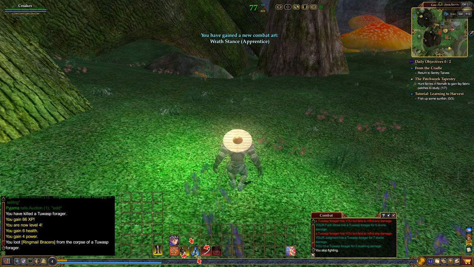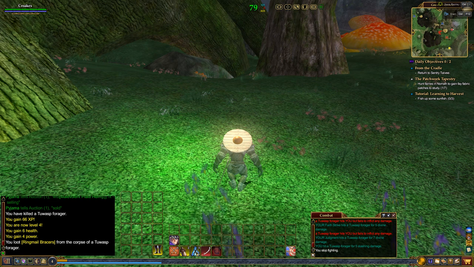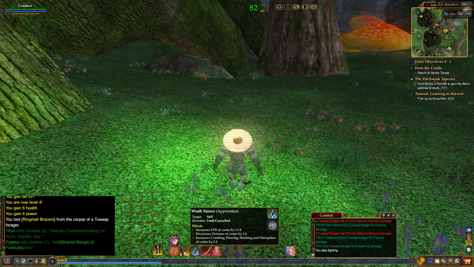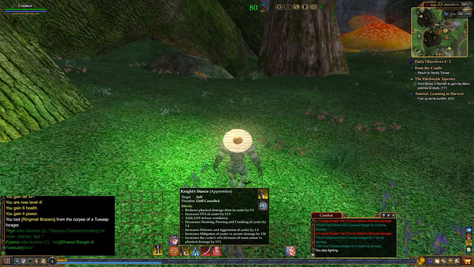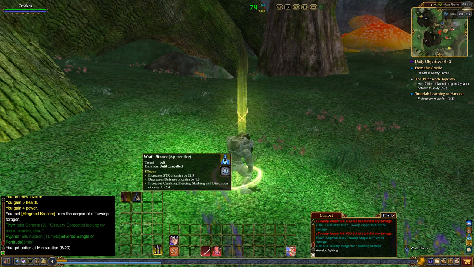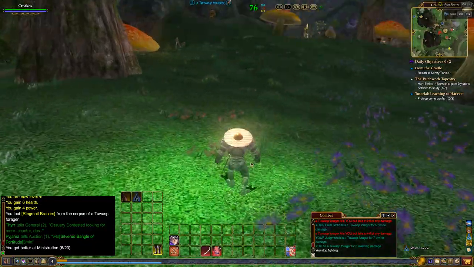Night stance. Wrath stance. Right, so we've got increases strength of cast to 11.9. Alright, okay, so this is the attack boost buff. And this will be the defensive buff. Right, okay, let's put that there. I bet you can't have both on. No, you can't. Right, we'll leave the attack one on then for the time being.